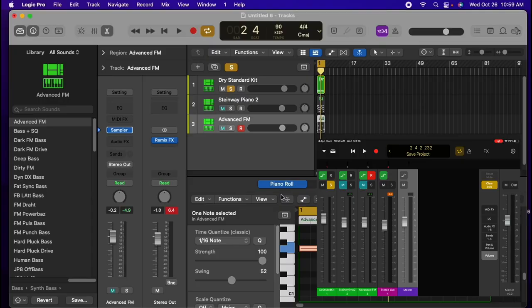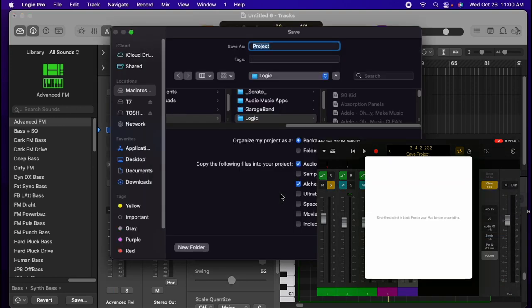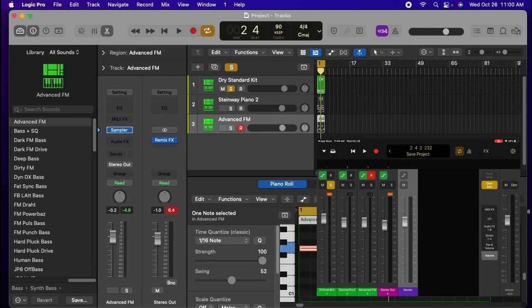One thing to keep in mind too, when you're done with your project, to save it, you'll actually have to do it through the desktop. It'll prompt you to do it there. And even exporting or bouncing, you would want to do through the desktop app. From what I can see anyway, I could be wrong. There's so much going on inside the Logic Remote app that it'd be easy to miss something.